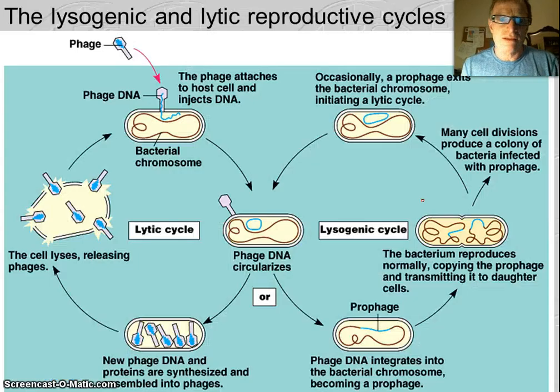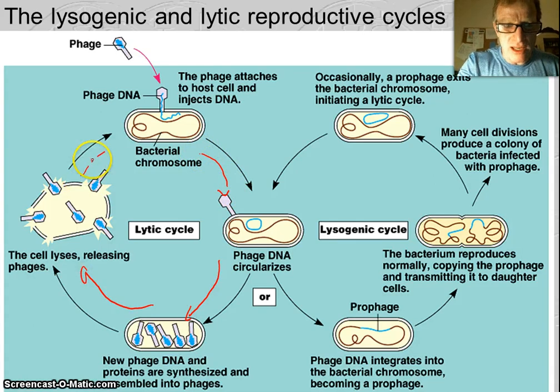Okay. So that's the way a lot of viruses function, like rhinovirus, which causes the cold, and influenza, which causes obviously the flu. But there's another strategy some viruses use. Over here on the left is the lytic cycle, and we can see it taking over the cell, immediately producing and lysing the cell and releasing more viruses. But sometimes that strategy is not the best. If you want to be really successful, sometimes you don't want to have this massive immediate assault. You want to kind of lay low.